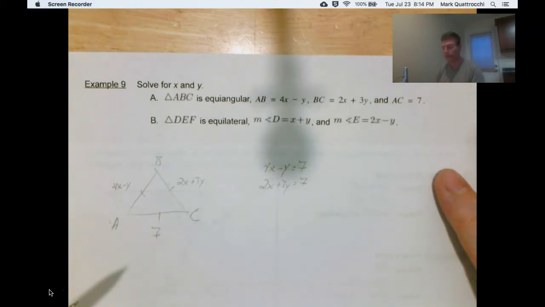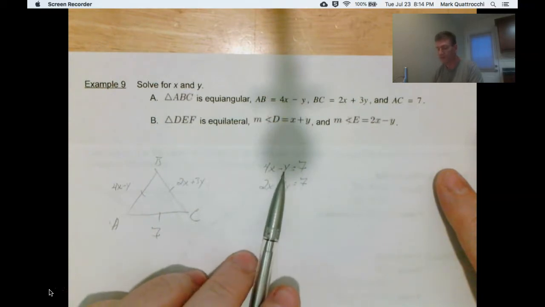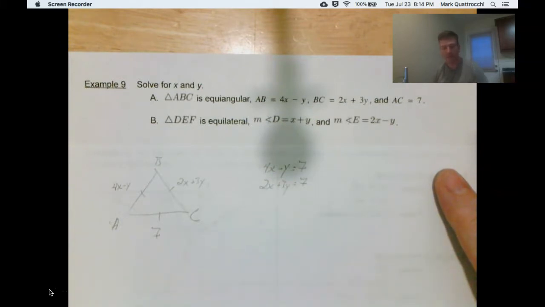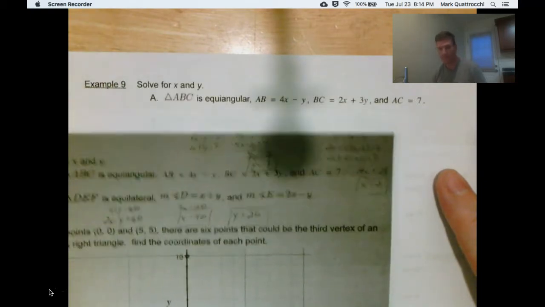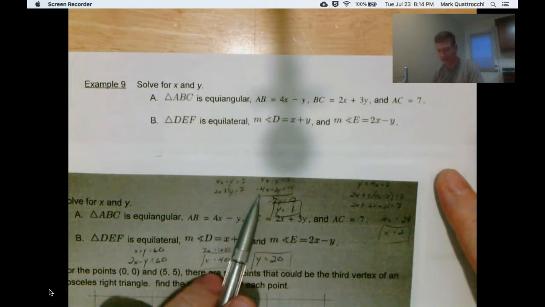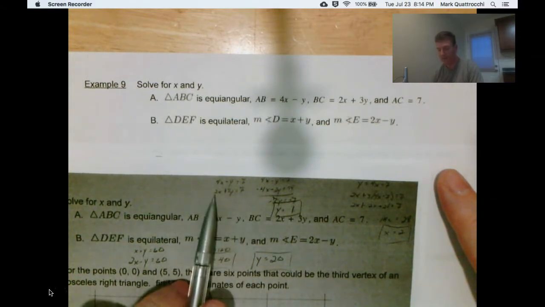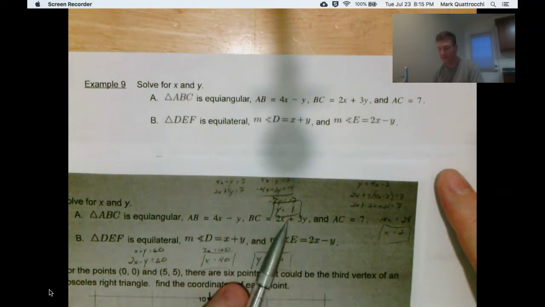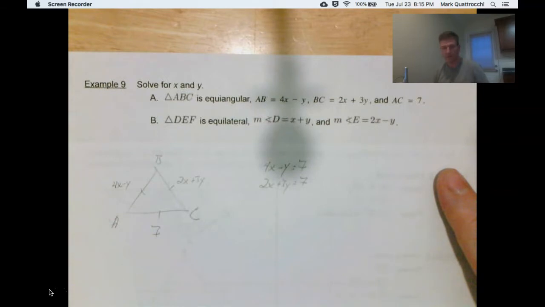We could solve them by substitution. I'm actually going to do elimination, probably because you haven't seen it in a long time. Substitution would be pretty quick. I would solve this for y, and I would substitute that back in to see what I get. Actually, I changed my mind. I'm going to do that because on the answer key, I solved this by elimination. I eliminated the x variables. I multiplied the second equation by -2. That cancels the x values, and I get my answer. So you can follow that to see how I've done elimination.